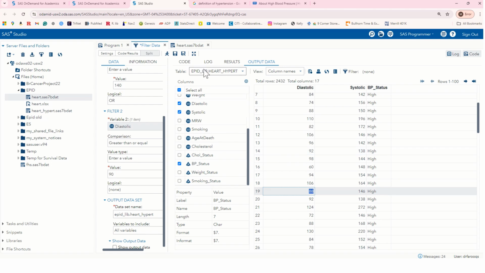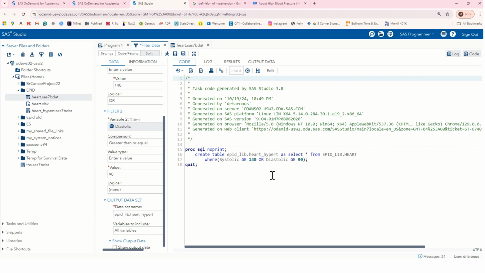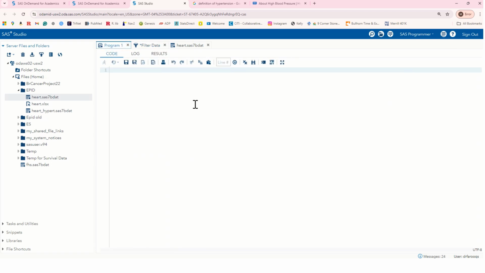We can also do the same thing by the coding method, so let's go and write that code. Now what are we doing? So far we have only worked on the same data set and run different procedures, which is why we were using proc steps.